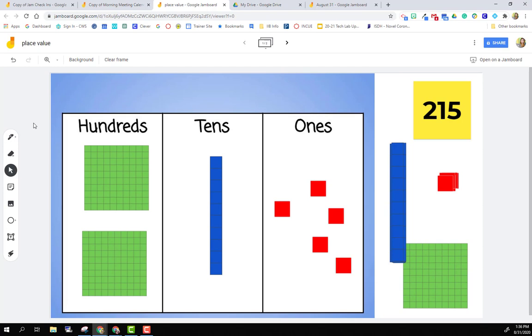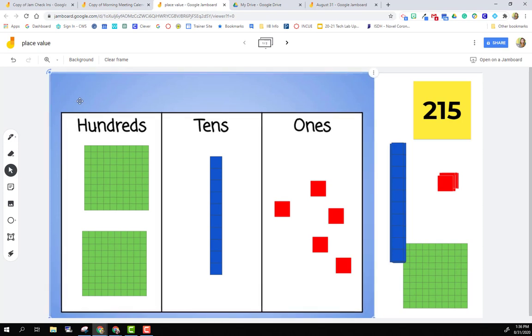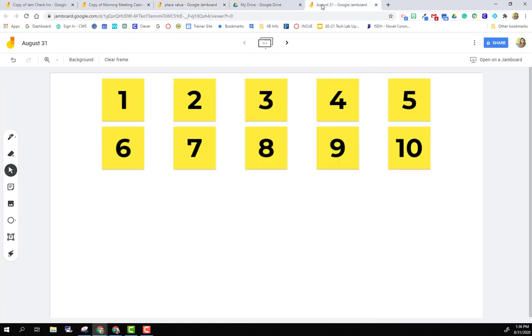So if you're wanting to create a background for your students, all you need to do is just create an image somewhere. Maybe you're building it in drawings or in slides, and then you can add the background. You can also, as I mentioned, add smaller images that the students are able to drag around, whatever kind of manipulatives you want.